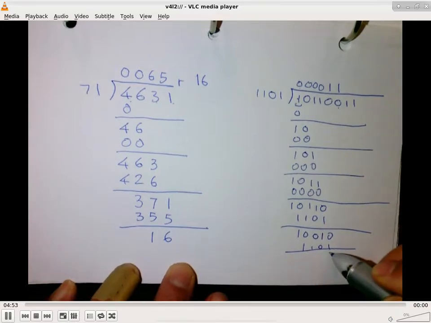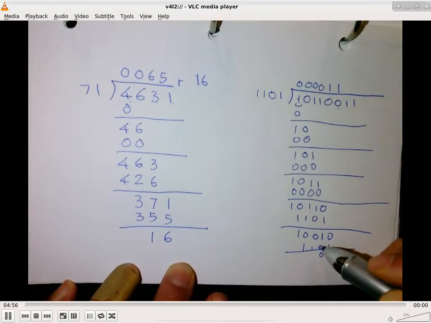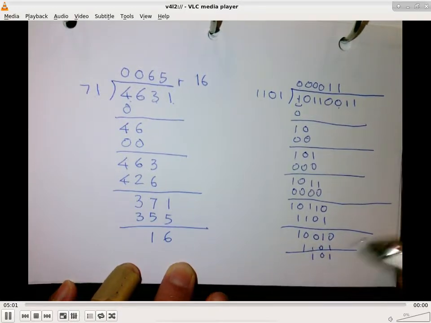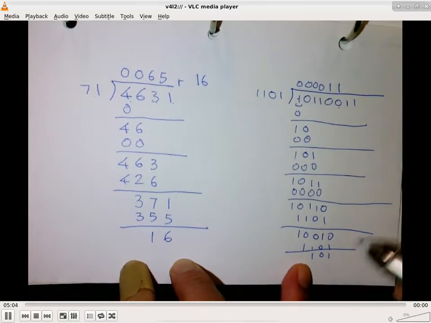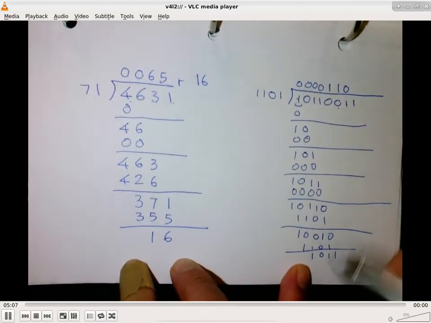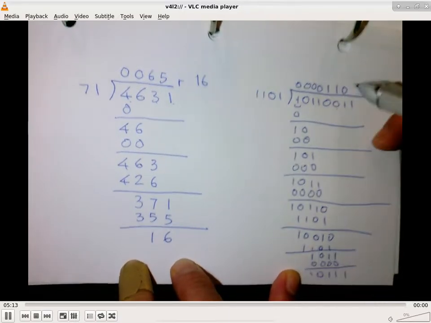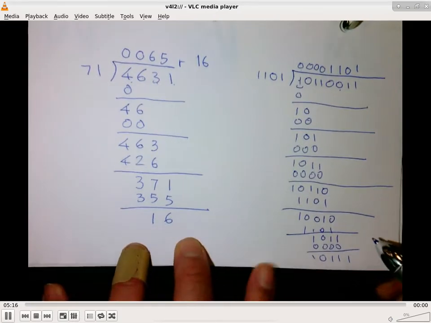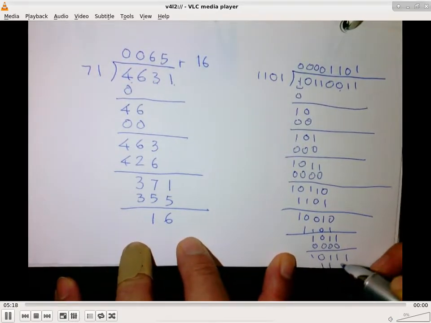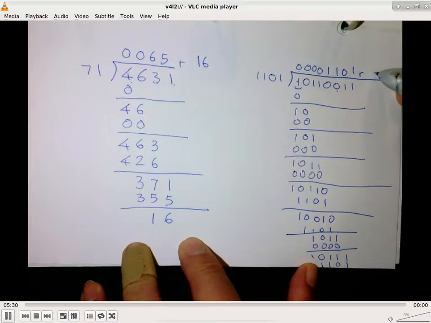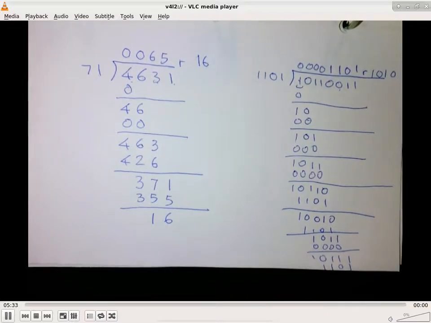Okay. And once again, we have a 1, 0. And here's another 1. And I think those are all zeros. So we have 1, 0, and then 1 here, 0. 1, 0, 1, 1, 1. There's definitely just 1 down here. And we got 1, 1, 0, 1. So the remainder is going to be 0, 1, and I think that's a 0, 1. 1, 0, 1, 0 is the remainder.